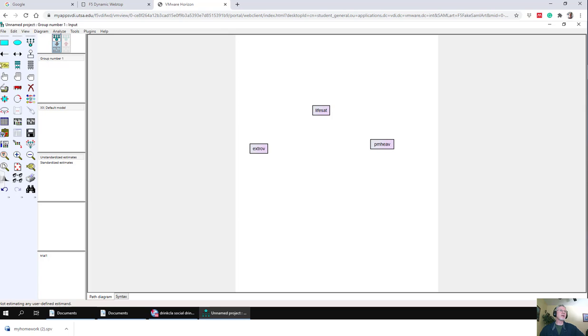I use these. If you start over here with dragging those variables, it automatically puts those in boxes as manifest variables. Use the arrowheads and we'll construct the famous Baron and Kenny mediational model layout, where we have C prime, A, B, and what's left over out of C, which is C prime.